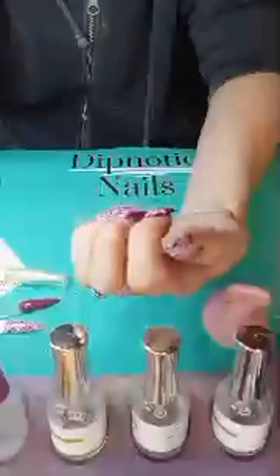I have a dark purple nail for sleep, but I don't think it's gonna match. I think I'm gonna go with white today.